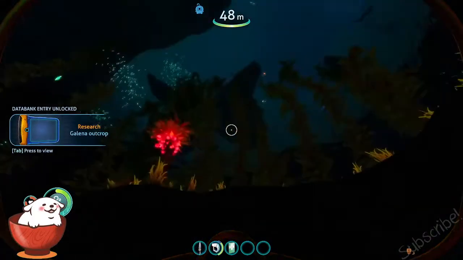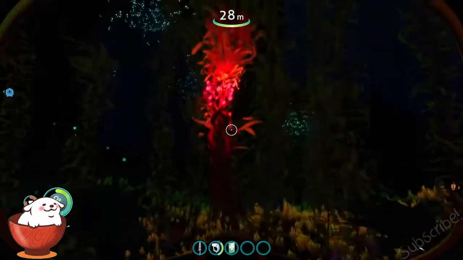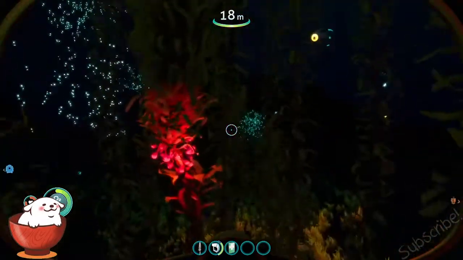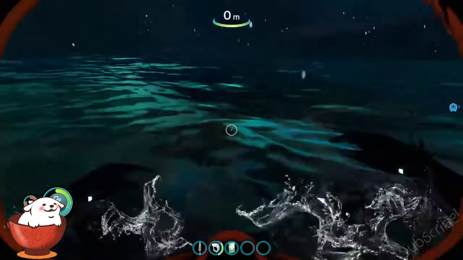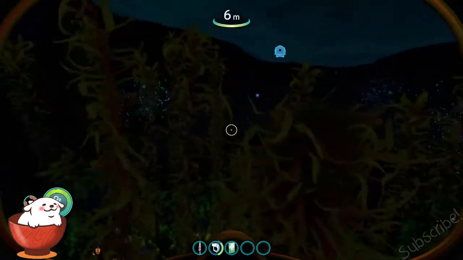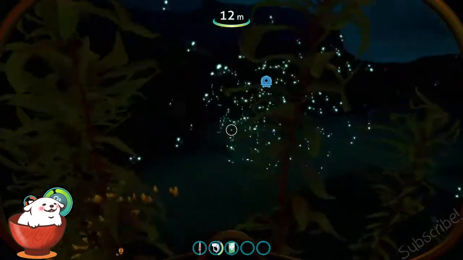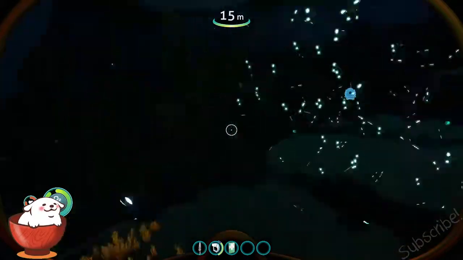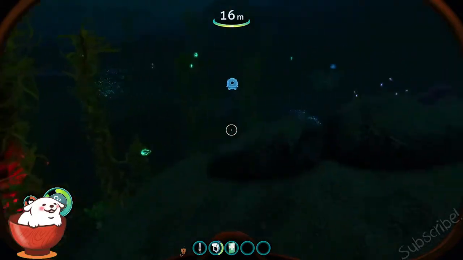There we go. Chance of lead. Yeah, the creep vines are different in this game. They're all orangey, and they glow pink and red. In the first game, they were just pure green, like basic green kelp, with lime green glowing pods, I guess.